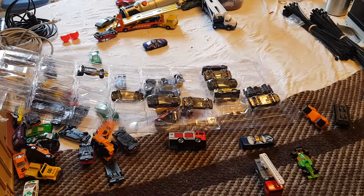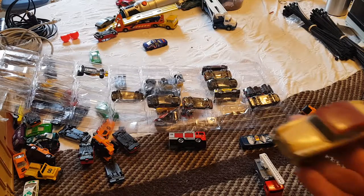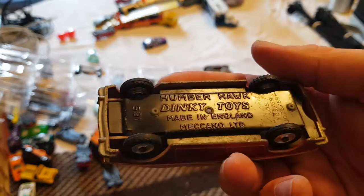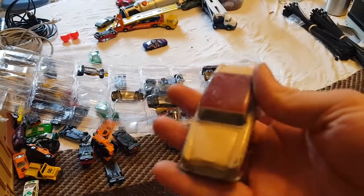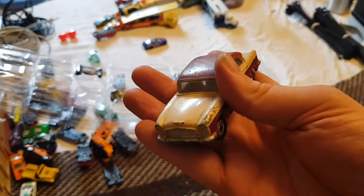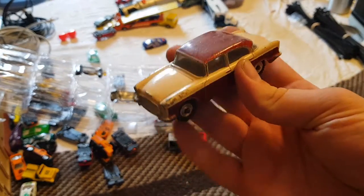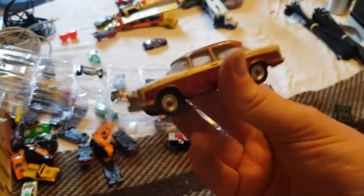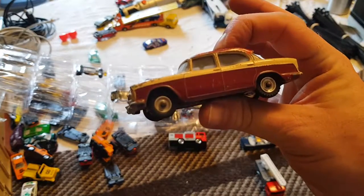Oh my. Right, let's close out on a pleasant note. A very pleasant note. You get to look at this lovely, I think it's a Humber Hawk. Let's see what it says on the bottom. Yes, you can look at this lovely Humber Hawk from Dinky Toys that was given to me by Dr. Roy Enza. With a suspension, and if you test it left or right, it steers, in fairly nice condition. I've had this for years. It's very, very dusty. So yes, here is a lovely toy car for you to finish this video on.